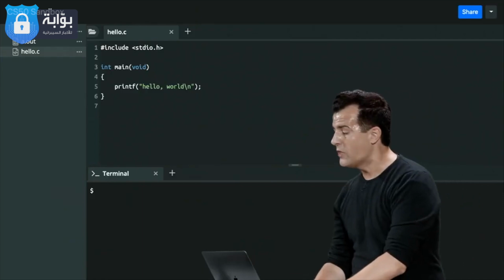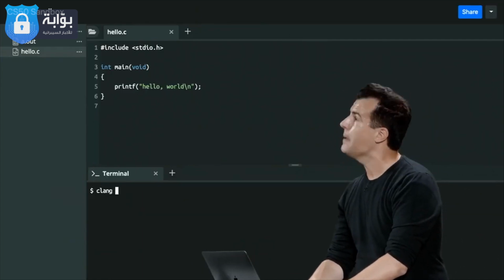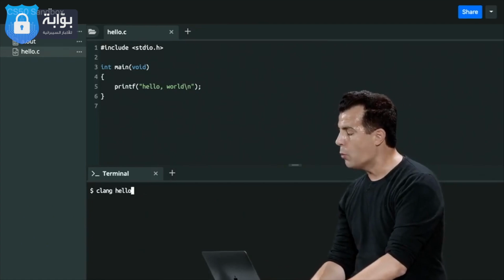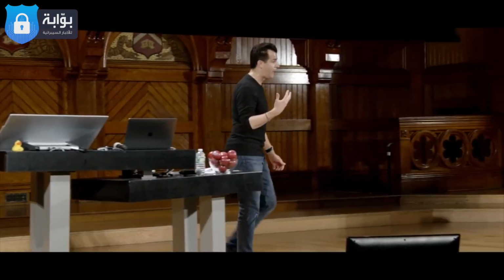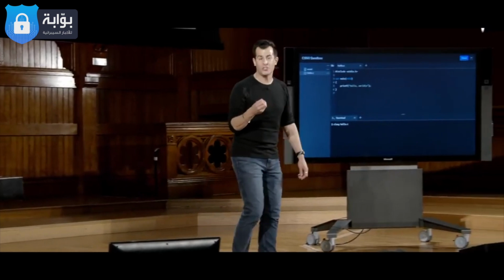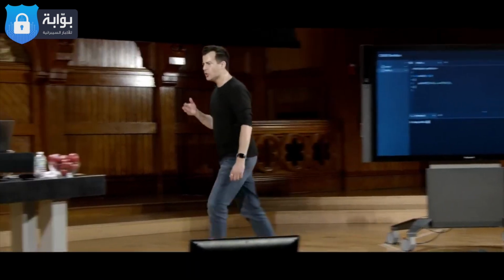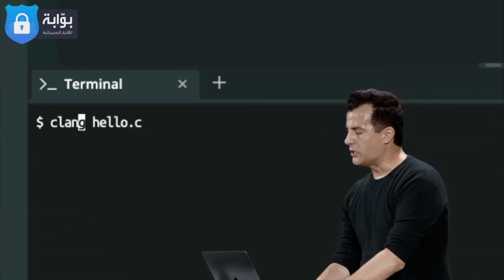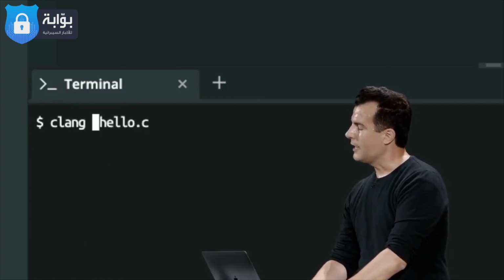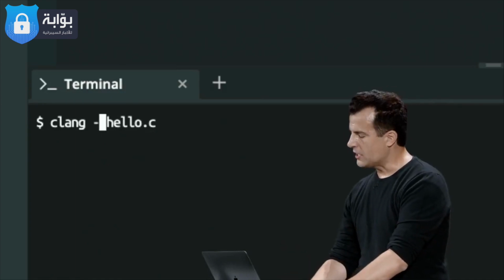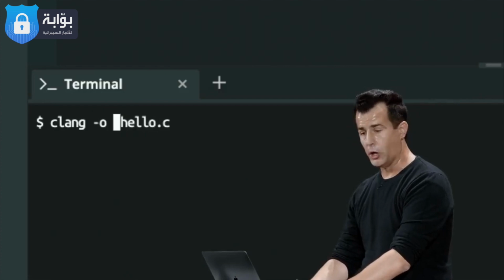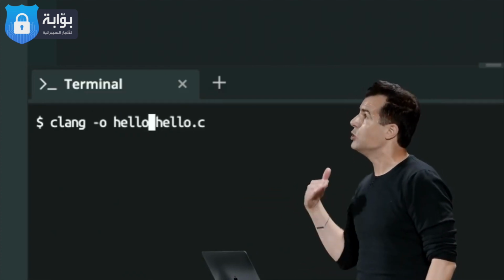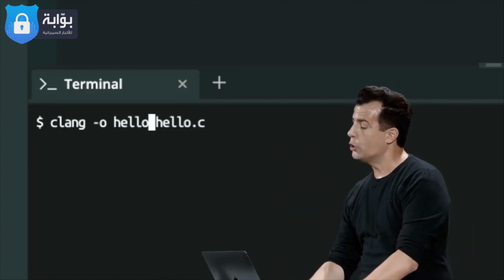Really good question. Can you rename a.out so that you can have more than one file or program in the same directory? Absolutely. So let me do that right now. It turns out that when you run commands on a computer like clang, you don't have to only say the name of the program and the name of the file. You can add additional options, otherwise known as command line arguments. And here, too, it's a little arcane. You have to know what's possible in order to type these things out. But it turns out that with clang, and if you read the documentation, you would see you can actually say -o for output. And then you can specify any name that you want for the file in which your machine code is going to be saved.